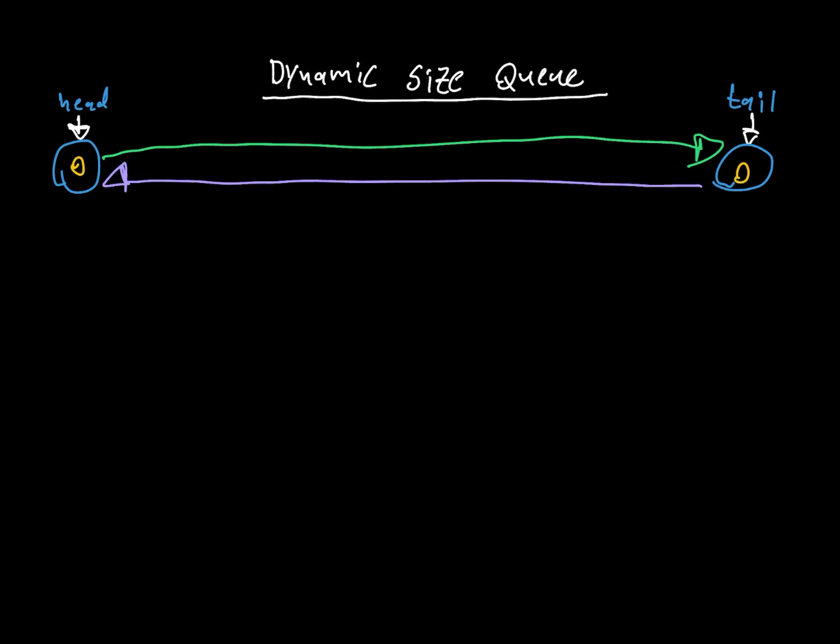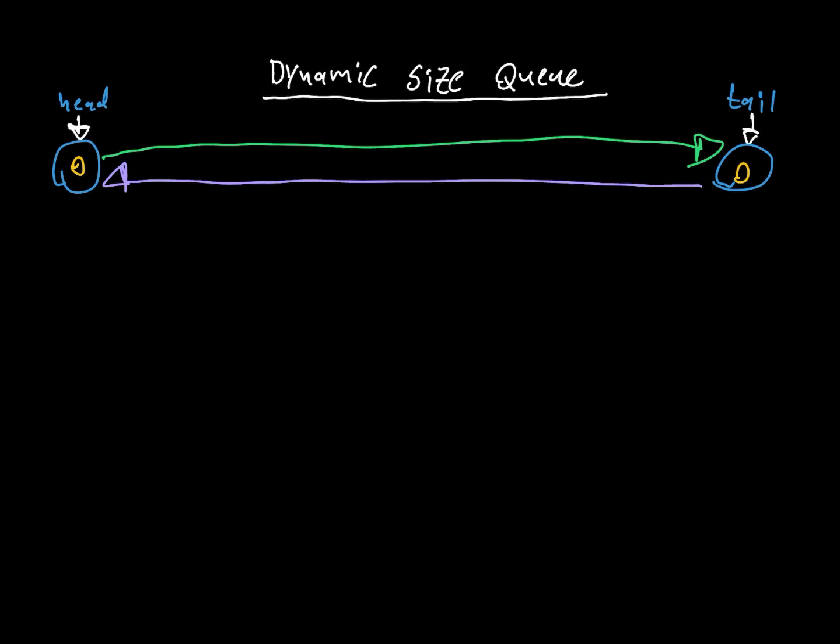So what we're going to do is use a doubly linked list, right? Over here we have two sentinel nodes: the head node and the tail node. These are going to be the gatekeepers. These are always going to be present in our queue, whether we are empty or whether we have a million nodes. Right now, head is pointing with the green line. Its next is going to be tail, and tail is pointing with the purple line as its previous to head.